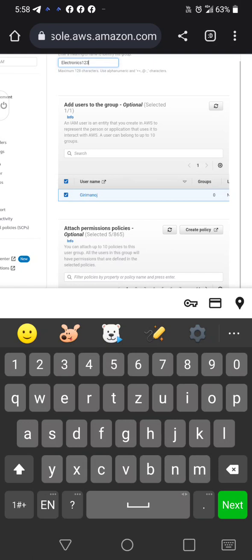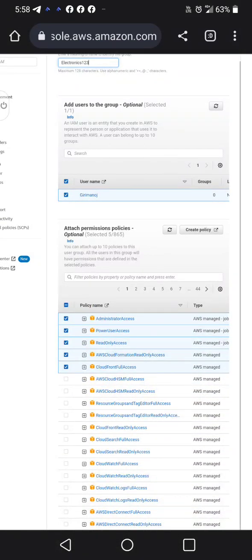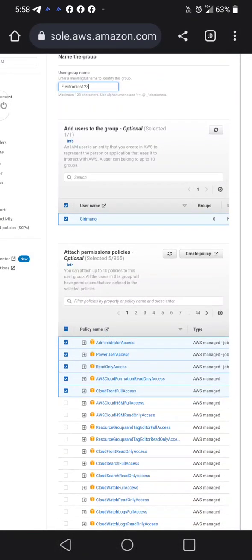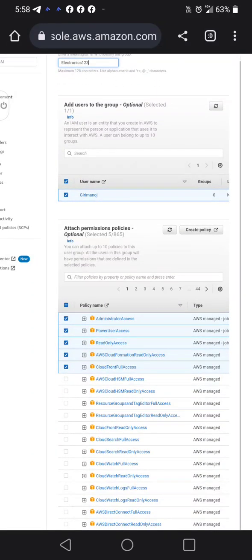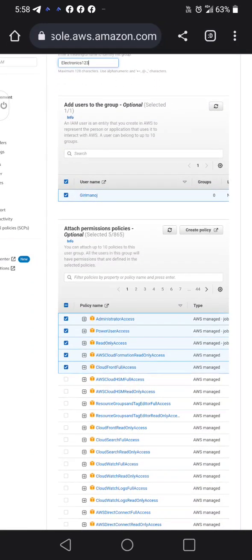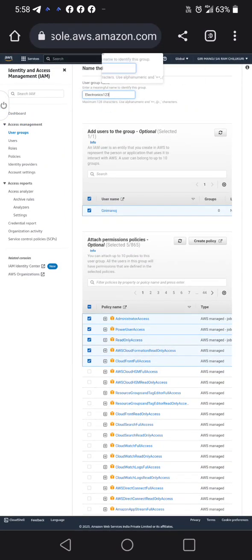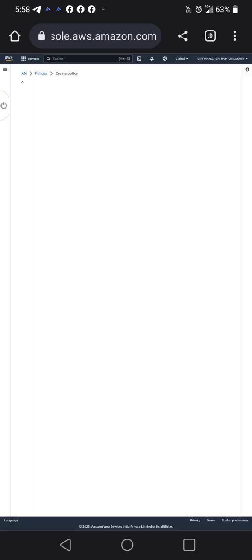Now these are the services I attach to that particular group. Then click on create policy. If you want to create a particular policy, then go to this.